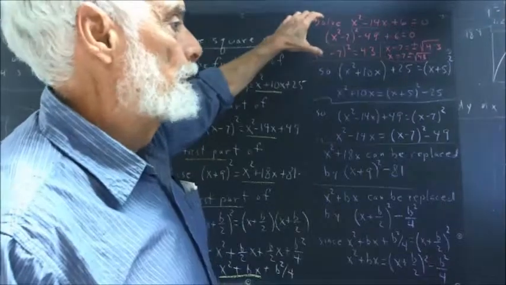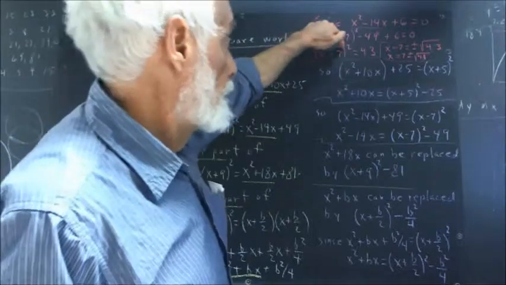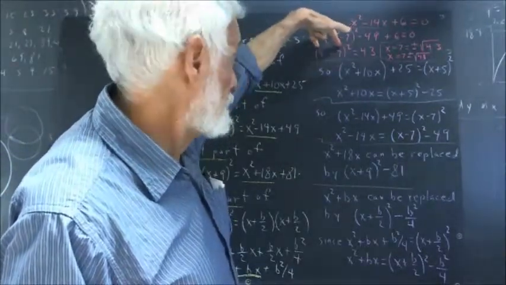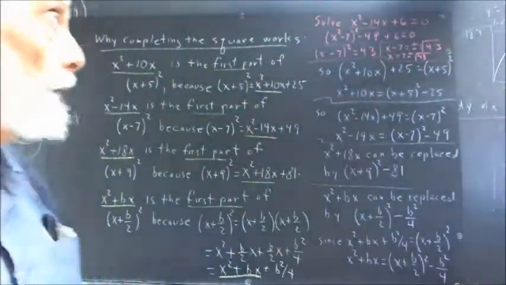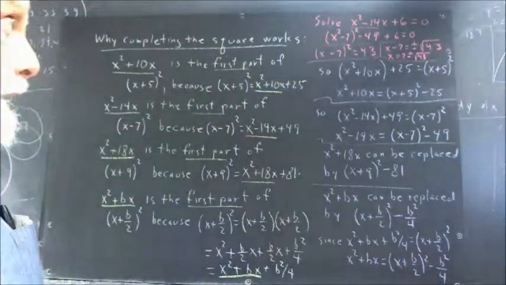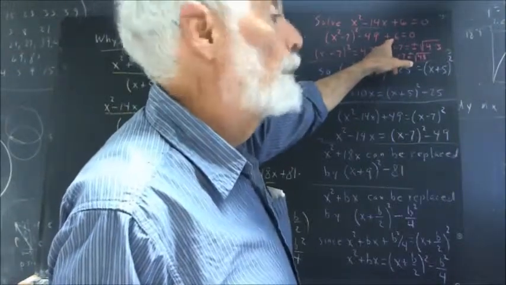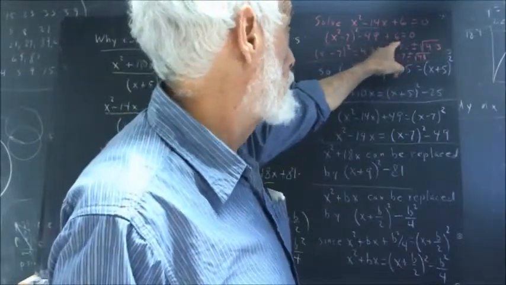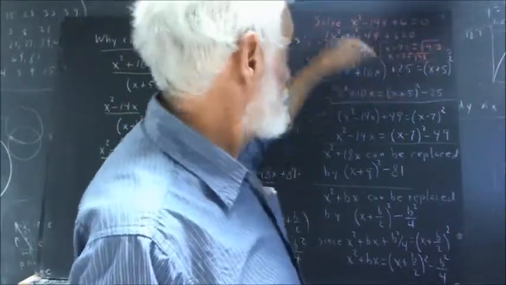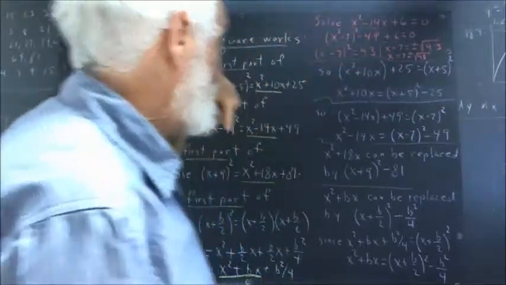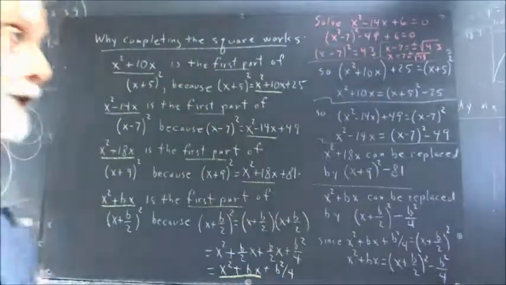So if you get a little confused by a step, always look ahead to see if I had to correct it. Anyhow, you get something of the form, some linear quantity involving x squared is equal to something, and then that becomes very easy to solve. So again, we can always do this with a quadratic equation. Of course, you're going to have a negative here, and if you have a positive number here that's too big, then it's going to end up bigger than the negative term. So when you subtract it from both sides, you're going to end up with a negative over here. And of course, if you end up with a negative over here, you can't solve it. That just means that your quadratic equation has no solution.